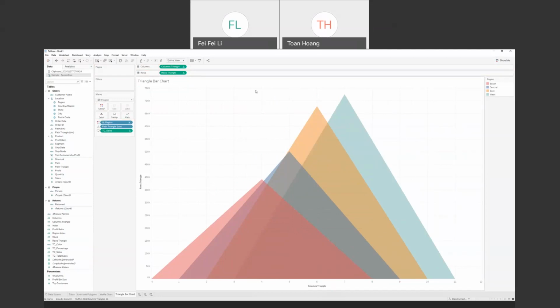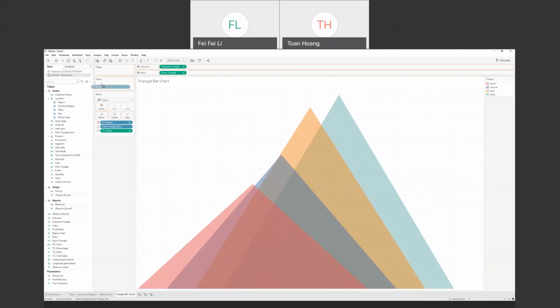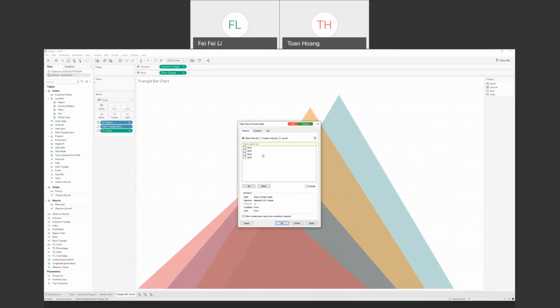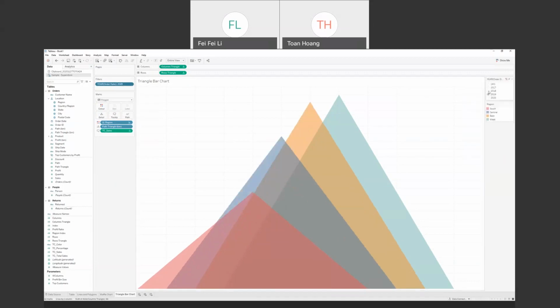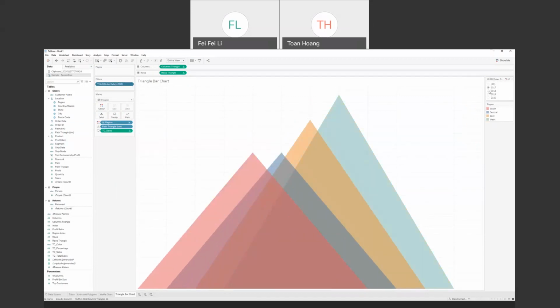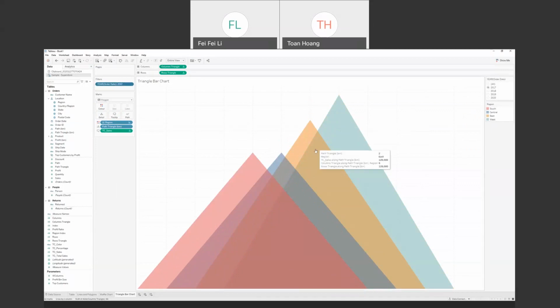Again, this is just an example of drawing in Tableau. Let me hide the following. Let me take all the data into filters. Let's filter by year. So now we have our chart. And again, this is something that is quite simple to create, but it shows you the ability to leverage polygons by drawing our individual shapes in Tableau.